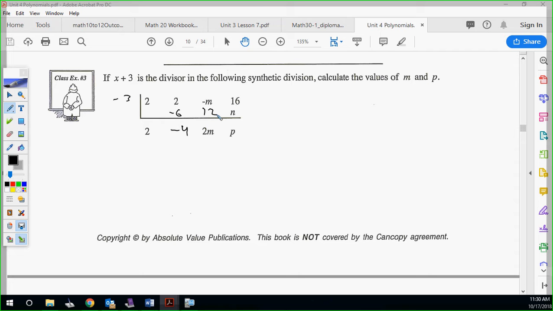So my point is that we put a 12 here, but obviously these added doesn't get you 2m, right? So we know that 12 has to equal that number I put there, has to equal 3m. Just using your algebra skills, right? Because if I just erase this 12, negative m plus what gets 2m? Well, it has to be a 3m. So 3m equals 12 then, based on what we were given. So dividing by 3, we now know what m is. M is 4. Calculate the values of m and p, so we got m done.